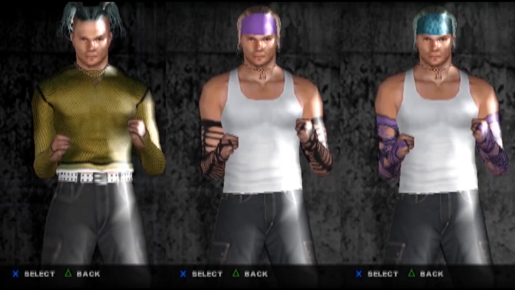Next up is Jeff Hardy, and as I said before, I have left space for a 4th attire slot if I can get that Here Comes the Pain model. But Jeff has all 3 attires from SmackDown Shut Your Mouth, teaming back up with Matt and run wild in the tag division.